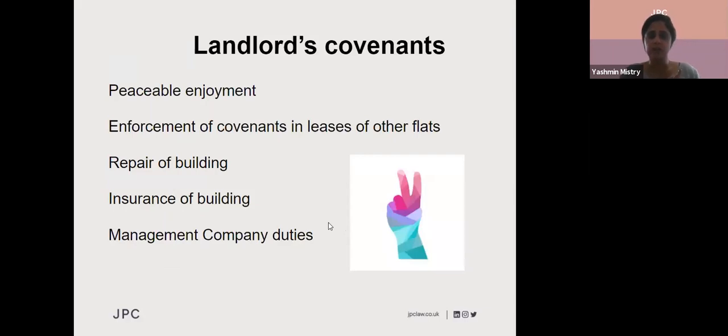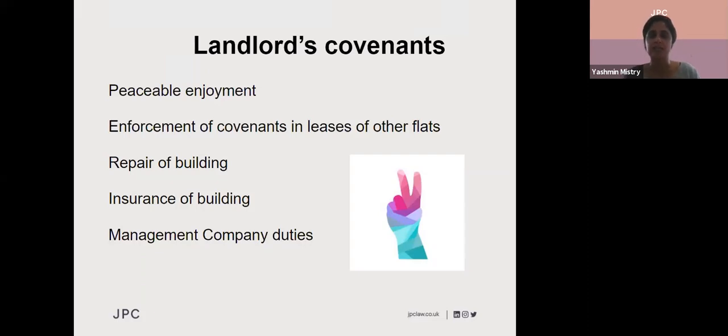Landlord's covenants. So we've dealt with leaseholders' covenants, now landlord's covenants. Again, they should deal with things like buildings insurance: the landlord's obligation to place the insurance, and the landlord's obligation to repair the building. And one that's really interesting is the enforcement of covenants in leases against other leaseholders. This is the provision where the leaseholder has the ability to ask the landlord to enforce covenants. Because if you think about it, a lease is just a contract between a landlord and a leaseholder. Leaseholders don't have contracts with each other, essentially.